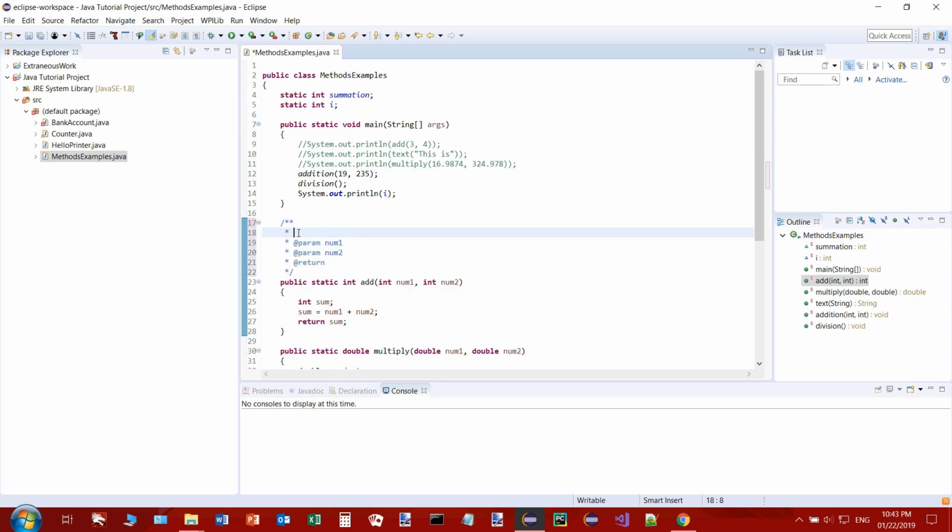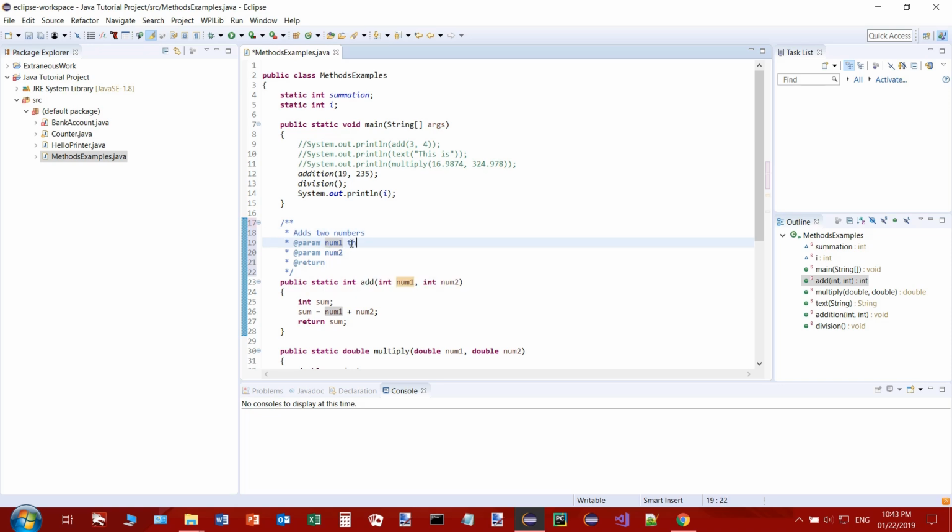So what I'm going to do is just do a brief overview on this first line. So I'll just say adds, that is not the right 2, adds 2 numbers. And then I have my parameters, @param, that's the tag for naming a parameter, and I'll show you what exactly that does in a sec.